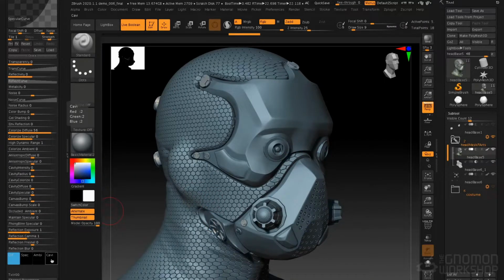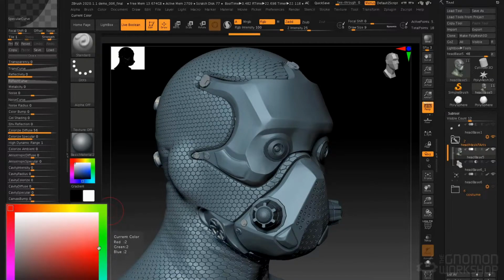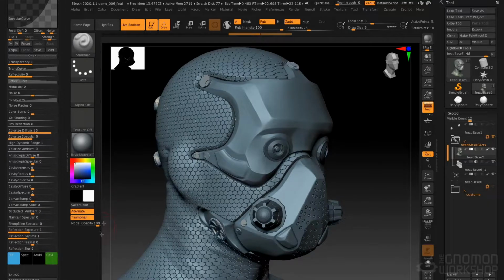Now here we have a cavity option. So if I take the cavity and let's maybe make this sort of a greenish hue. So this is the color that we'll put into the cavities. So if I come down here, there we see there's colorize ambient, here we go, cavity intensity. I can set this to a negative or positive value. Let's just turn these up. Cavity radius will turn up. Cavity colorize we definitely want to turn up. And just do a little bit of cavity, diffuse and specular, and that should be good.